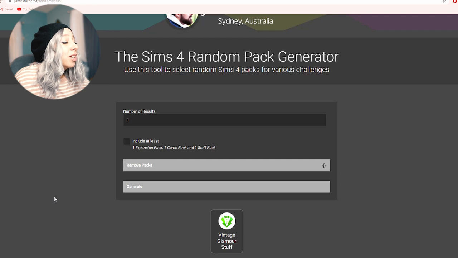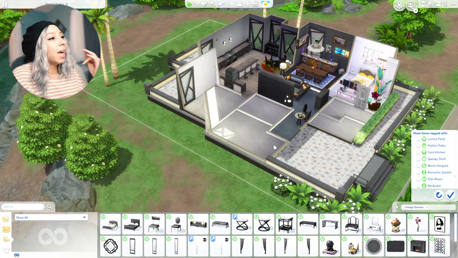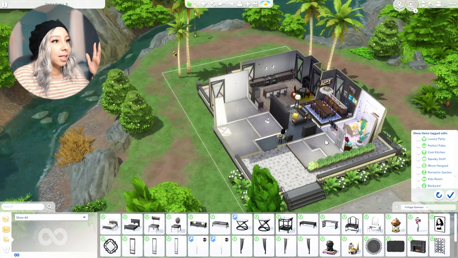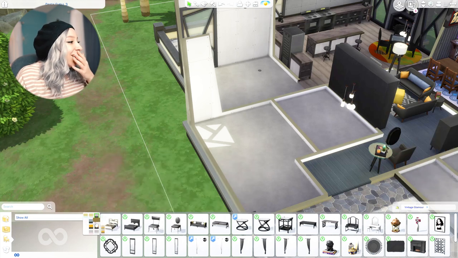Vintage glamour stuff. Oh, okay. This is good. I was thinking the luxury party stuff pack. Okay, well, this isn't too bad. There's a lot of good stuff. Maybe this can be the master bedroom then, and that could be like a teenage girl's bedroom. Okay, cool.